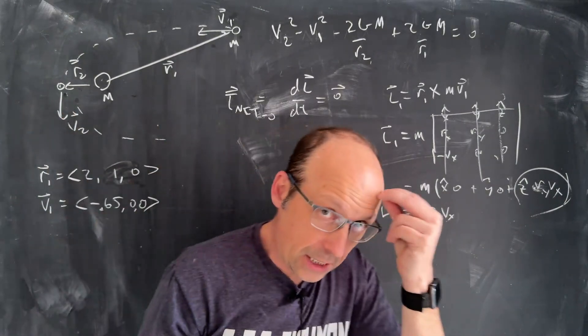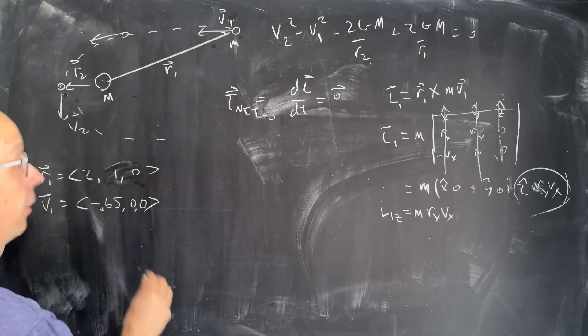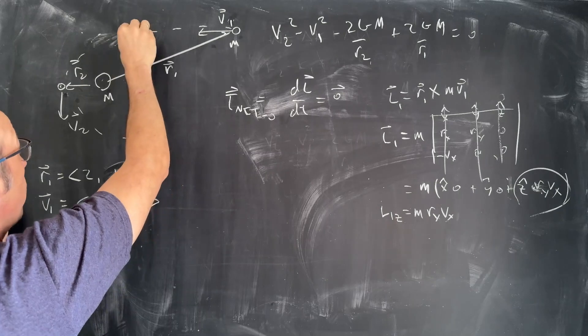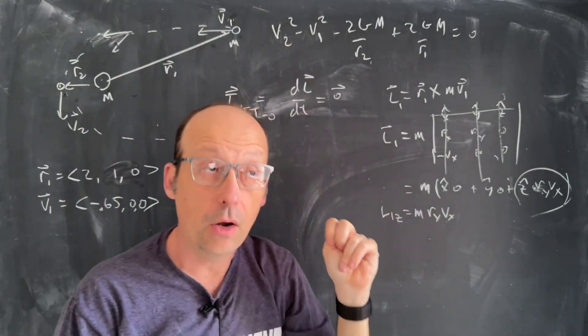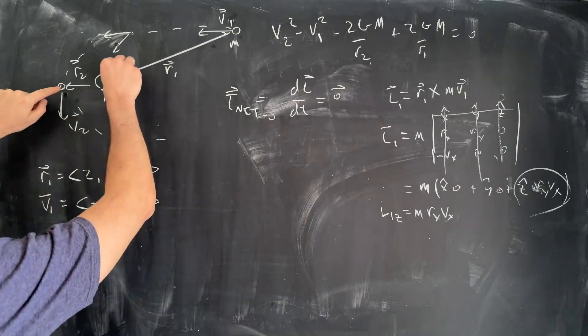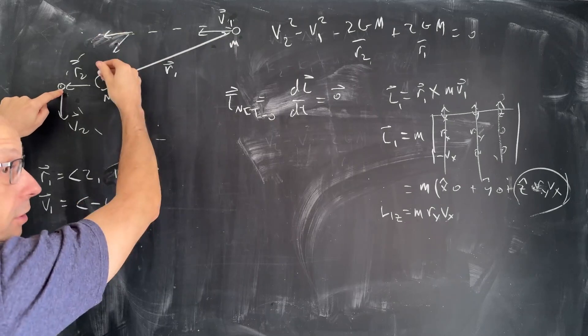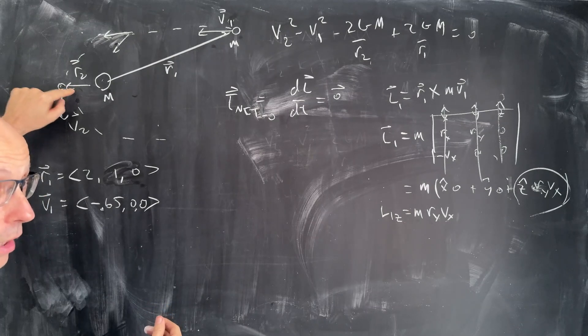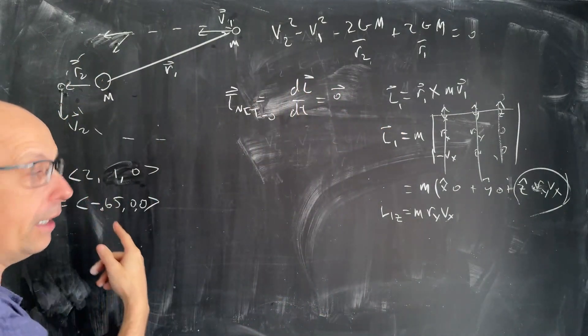Now, what about over here? Now, one of the things we have to kind of think about is at the closest approach. Imagine that the comet's right here and it's moving like that. The force is like that. It was moving that way. So the force tells us the rate of change of the velocity. And we can break that into two components, right? One that changes it in the angular direction and changes its speed, and one that changes its radial direction. So at the closest approach, it's going to go from accelerating towards the star, move the rate of change towards the star to the rate of change away from the star are different. So at this point, the velocity has to be perpendicular to the position.